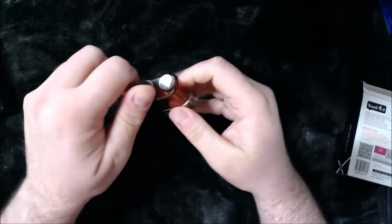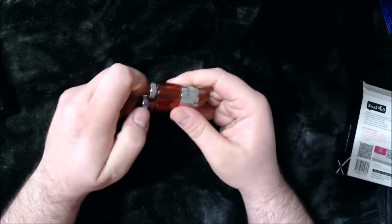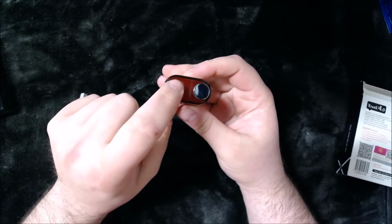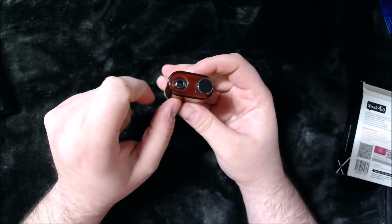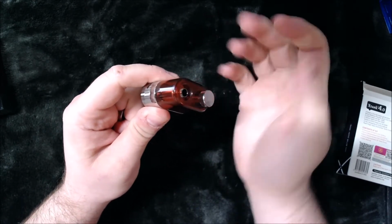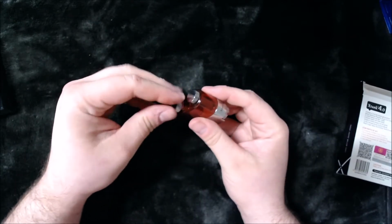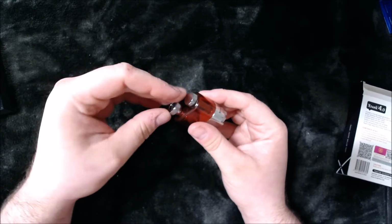or if you leave this screw on, you can fill it from this side. Just be careful not to get any juice down into that chimney. Now what I usually do is I tilt it a little bit so that the air can escape out the top and I can get more juice in there. But that is a much more effective way of filling it than taking that bottom screw off. I don't like that bottom screw design.